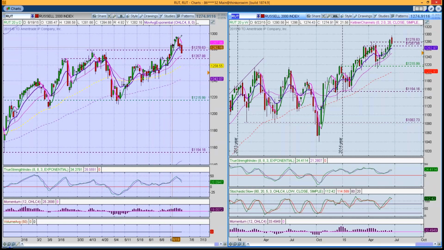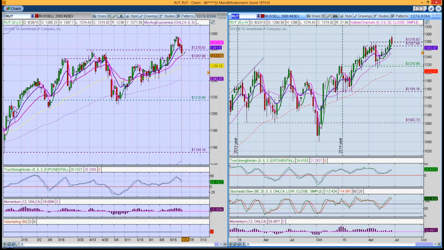It broke out of its trading range and then it busted out, made a new high for the year, similar to the NASDAQ composite. And now we're getting basically profit taking and a sell-off. And where will the sell-off go to? It may go all the way back down to this 1270 level. That was one level of support I was talking about.